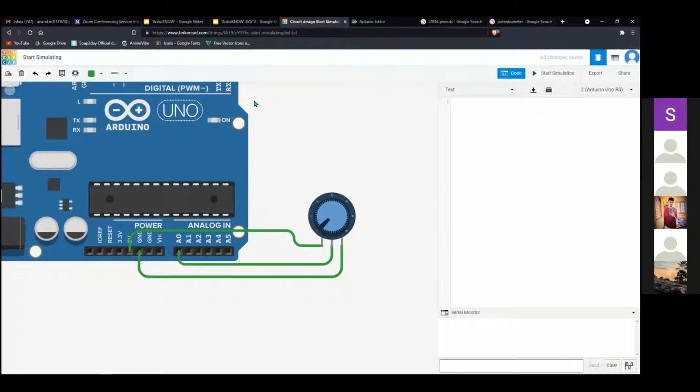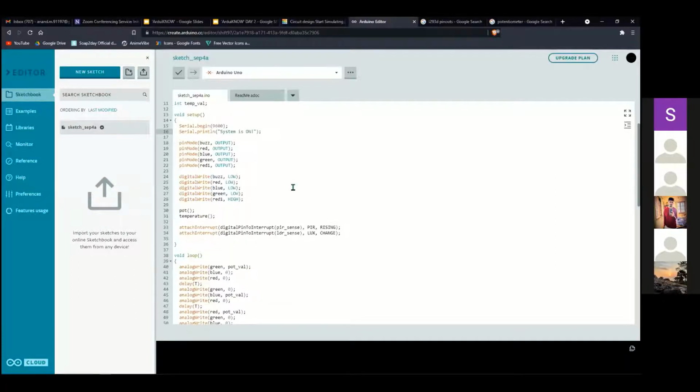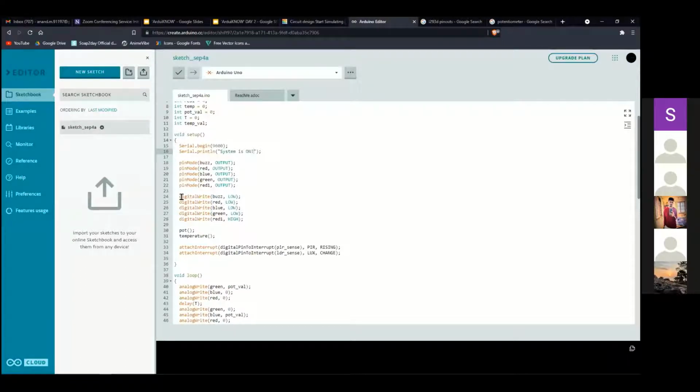For this, I'll show there is an online editor tool from Arduino called the Arduino Editor. You can try this one. It is an online editor where you can edit the code for your microcontroller. One advantage of using it is that the Arduino editor automatically highlights the keywords associated with the Arduino library. So if you are using any new libraries, you will get to know whether it is associated with Arduino or is a new library that is not yet associated with Arduino. It is more user friendly.